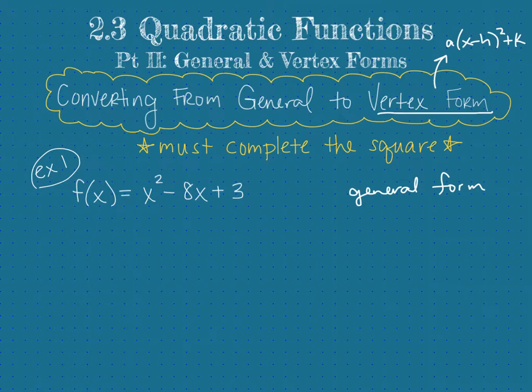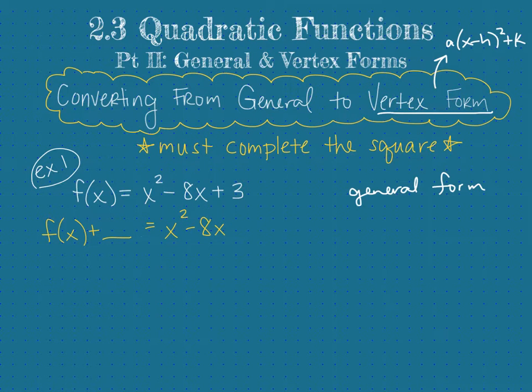The first step that we really want to do is leave some space to complete the square. We actually notice that the x squared term and the x term are both on this side, which is great. If that wasn't the case, we'd have to do some rearranging. So what we're going to do is rewrite and leave a little bit of space on both sides in order to complete that square. Now these are the two terms that are important.